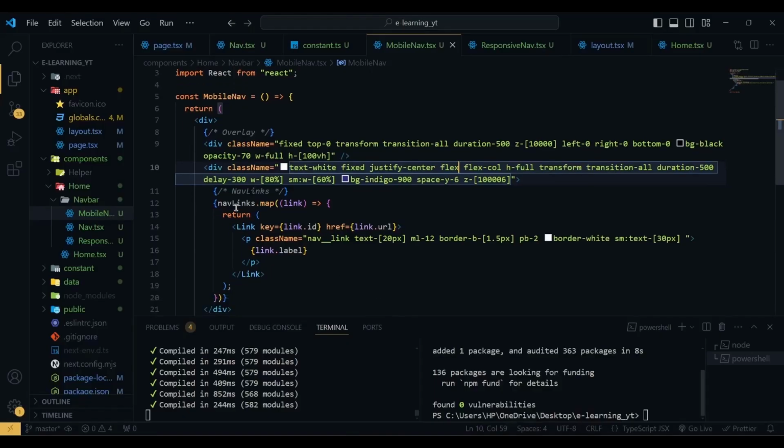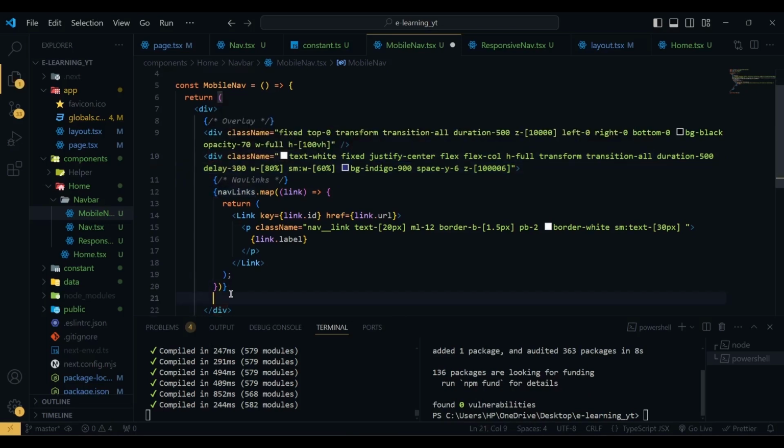Next, after the nav links, we will have a close button.